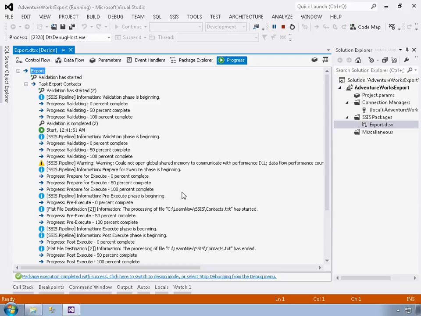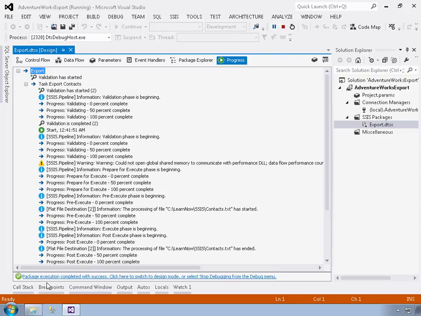All right, at this point, you're still in debugging mode. The package is, strictly speaking, still executing. And you can tell that because the continue button is disabled. You also have pause and stop debugging. I can pause debugging at this point, no real reason to because the package did execute, or I could stop it there.